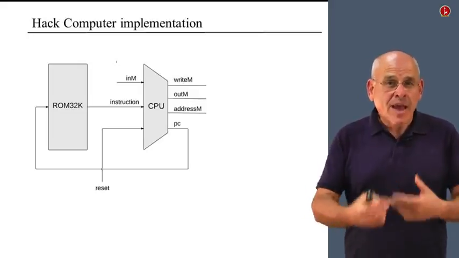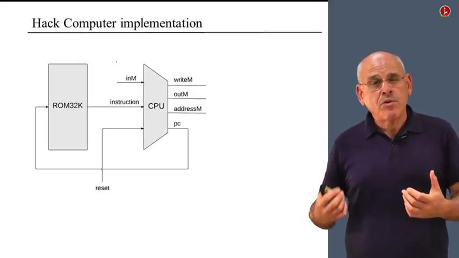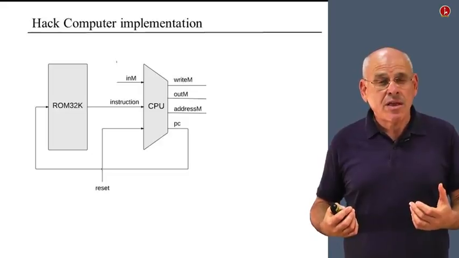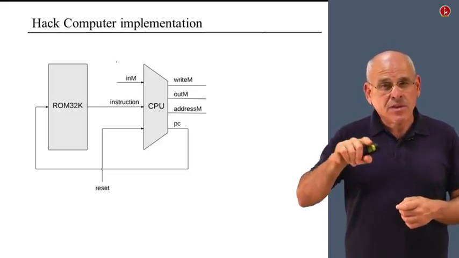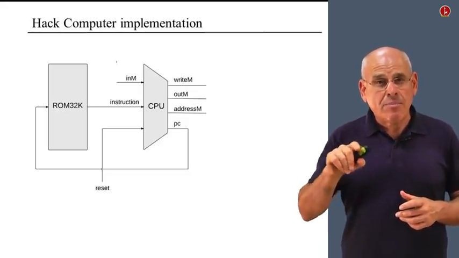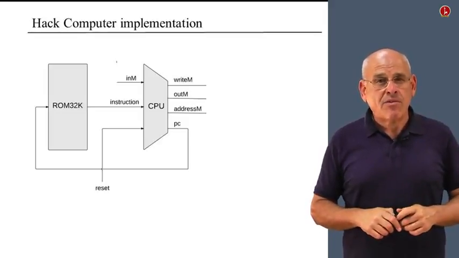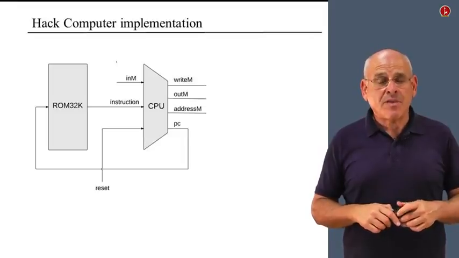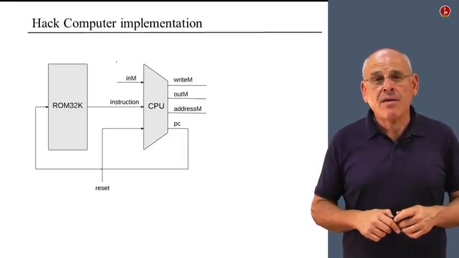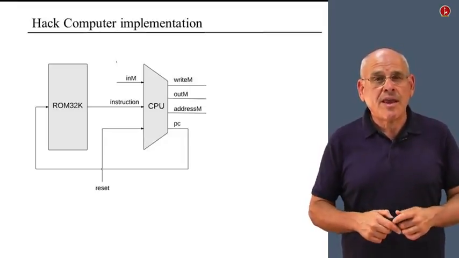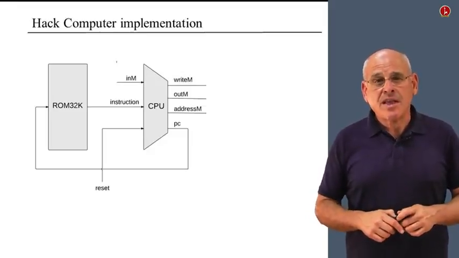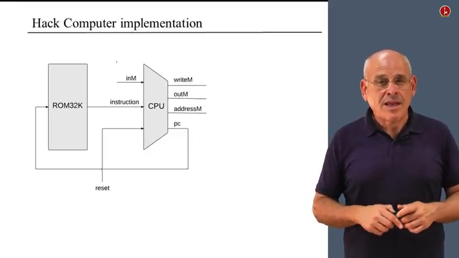And in the process of executing this instruction, we are going to compute the address of the next instruction that has to be fetched. And this address is going to be emitted by the program counter, and it goes all the way into the address input of the instruction memory unit. And this unit, in turn, will then emit the next instruction that has to be executed in the next cycle.